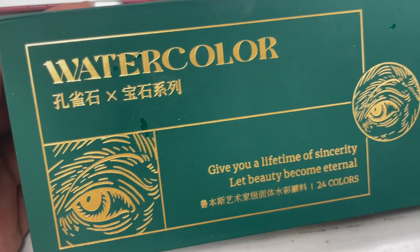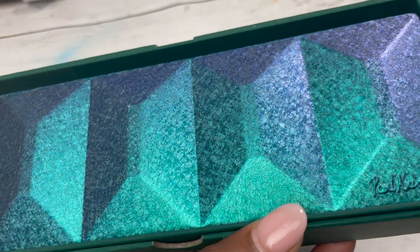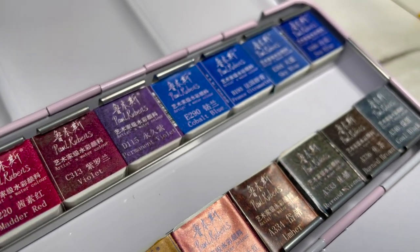This is the Paul Reubens watercolour set — the professional grade fourth generation. It comes in this stunning set with 24.5ml of professional grade watercolours in a completely unique and absolutely beautiful tin. So yeah, if you've been waiting, now is your opportunity. This is their pink palette, their third generation — slightly older than the blue one and the colours are slightly different, but absolutely stunning. I love their tin.